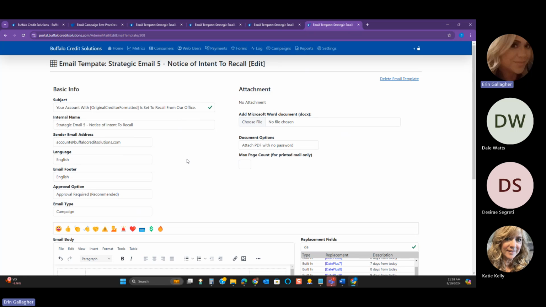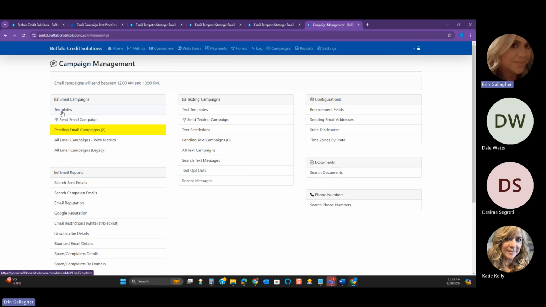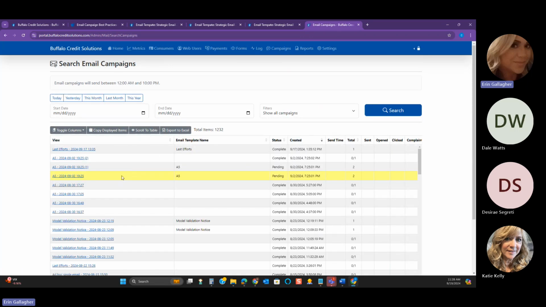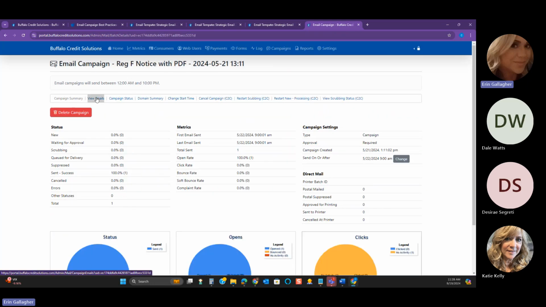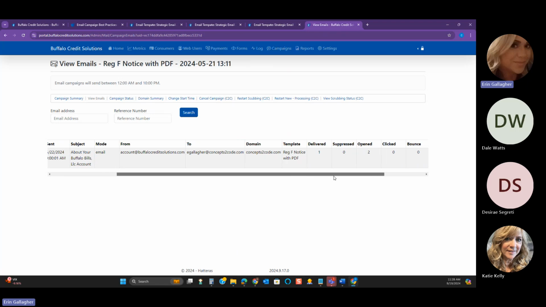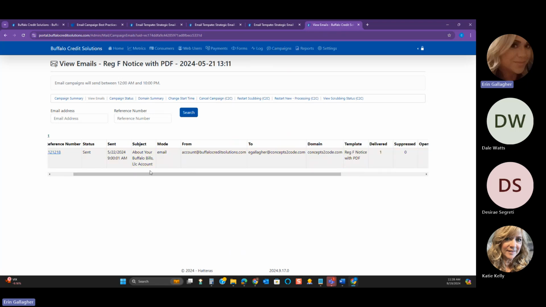Email subject line creation is best when you're testing on yourself first to see if you like the way it looks in your own inbox. You can come either to your all email campaigns with metrics if you want to see exactly how they appear. If I wanted to look at how this would appear in my inbox, it's "about your account." Maybe you need a little bit more information so the consumer will open that email, so the consumer will have interest that's generated. A/B testing is a great way with small dedicated groups of consumers.